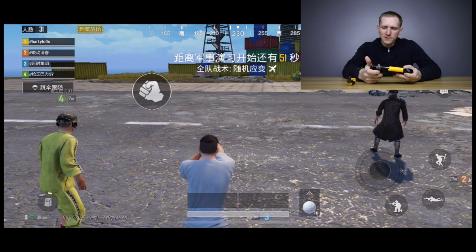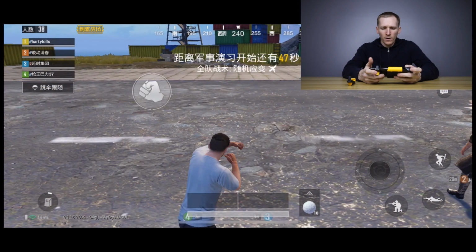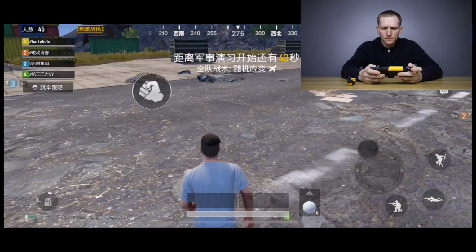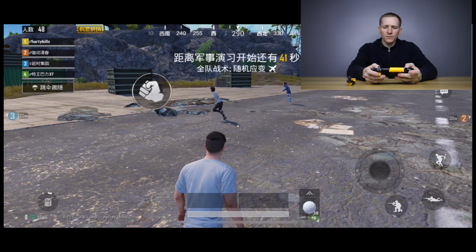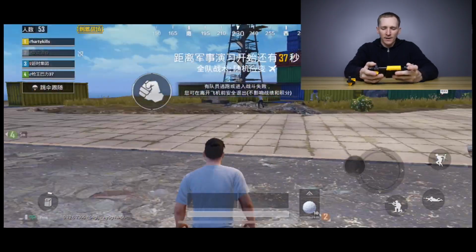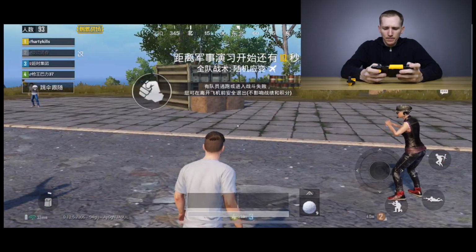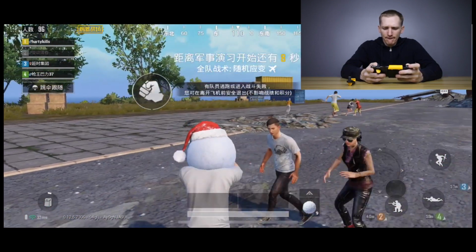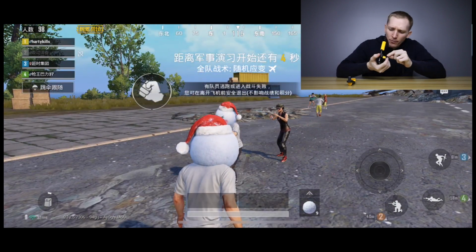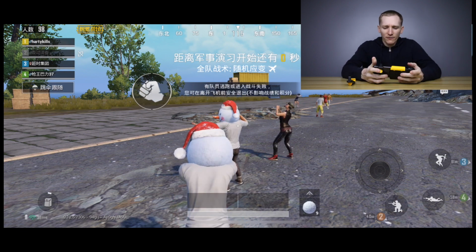Right one works, I'm pressing it and I'm punching. The left one works, I'm pressing it. No problems. So you still move around your view with your thumb here, but you just use the trackpad to move around. I want to get you with a snowball. Ah, he got me. What I want to do is press the 3 button. I want to see what automatic firing is like.